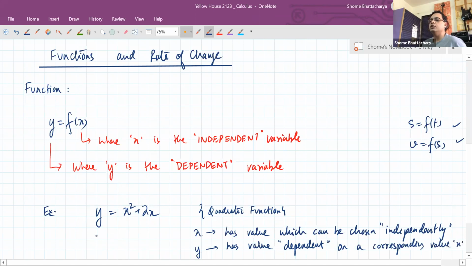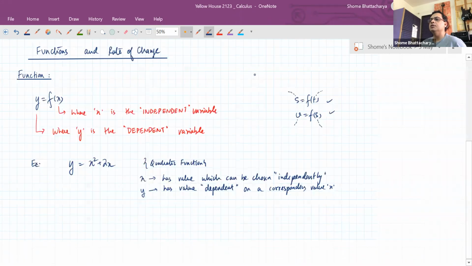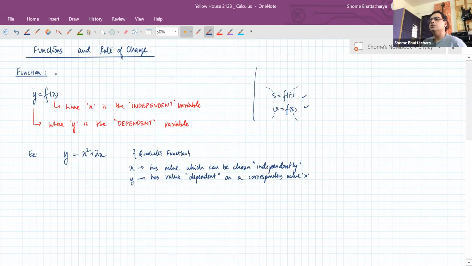So that is the convention: whatever variable we write on the left hand side, here v would be the dependent variable and s would be the independent variable. In this case, s would be the dependent variable and time t would be the independent variable. So a general definition of a function is a relation or a mathematical expression that defines the value of a dependent variable y in terms of an independent variable, let's say x. X and y are just the common symbols that we use. We can use any other symbols also.